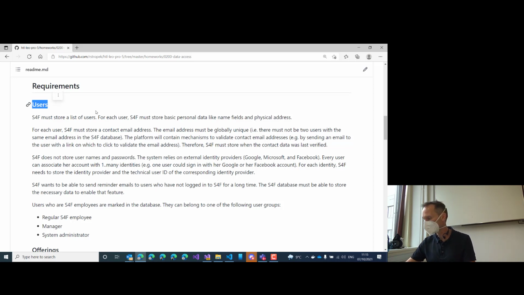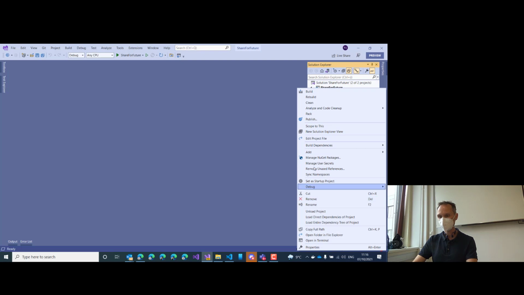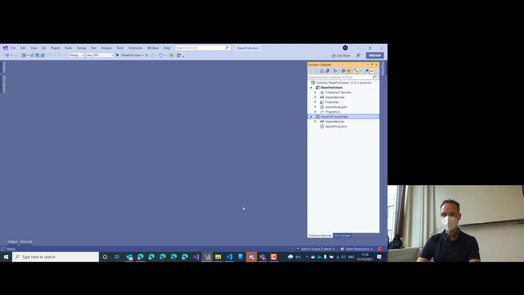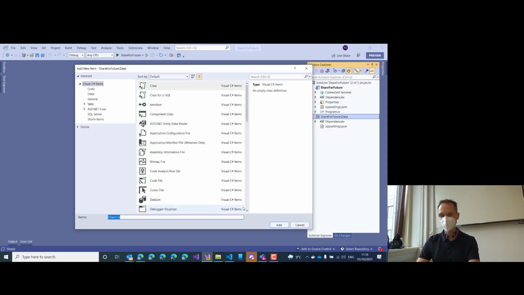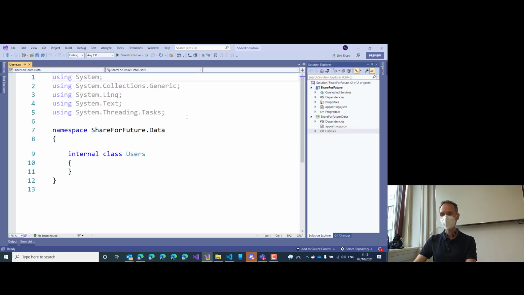Let's go for the users first, and let's design the user entity. So therefore, I'm going to create a separate class here. I will call it users, but this is just a file. So I will immediately remove this class because we will add additional classes here.